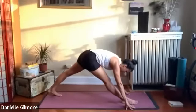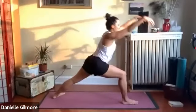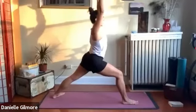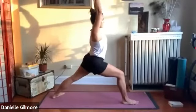Okay, good. Moving into warrior one. Again, take your time. Ground your left heel. Arms reach up over your head. And then really feel yourself root down into that left pinky toe, that right heel, to lift your spine up even taller. Good. Warrior two.